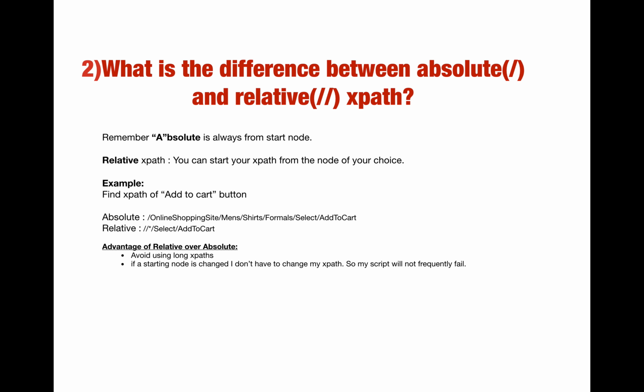Now let's understand how we can get the relative path out of the same example. Relative path, always remember, starts with two forward slashes, and then it always has an asterisk, the regular expression or the star, which indicates that I don't care what is before this, just select the add to cart button. You are giving the XPath in such a way that you start with the node of your interest. You don't mind whatever is earlier, but always just get me what I want.